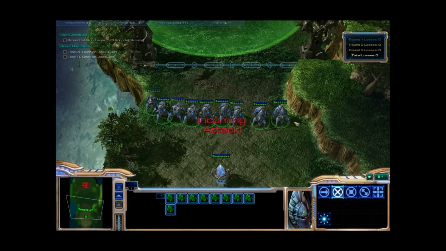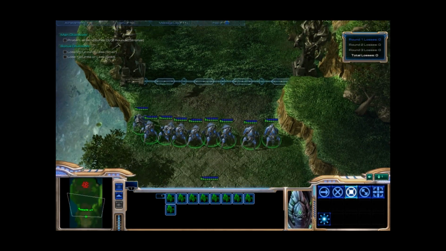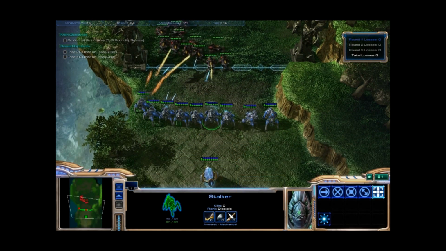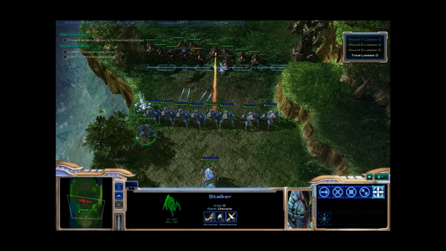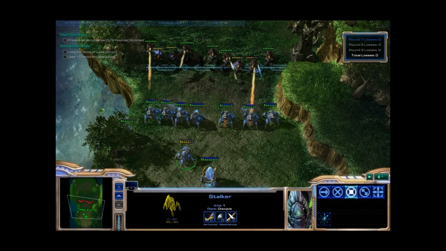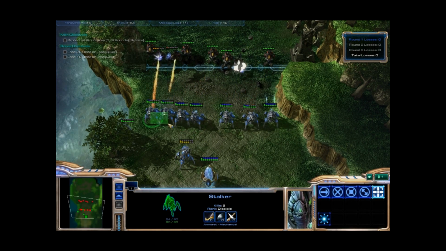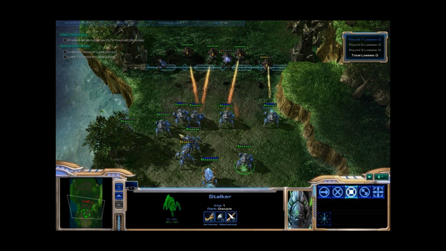So with the Stalker area, just put them on hold, I guess, for now. It doesn't really make too much of a difference. And you want the Hellions to come to you, because the Stalkers will shoot. I can see as soon as the Stalkers' shields start to hit low, I just pull them back. These three are starting to get low, so I'll blink them back. So hold those back, hold this one back.